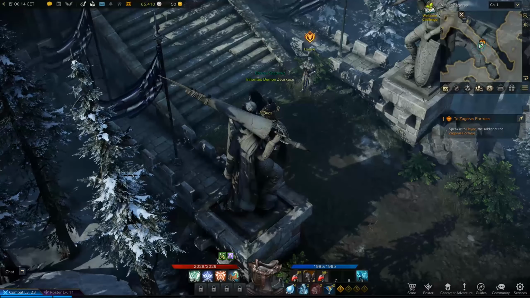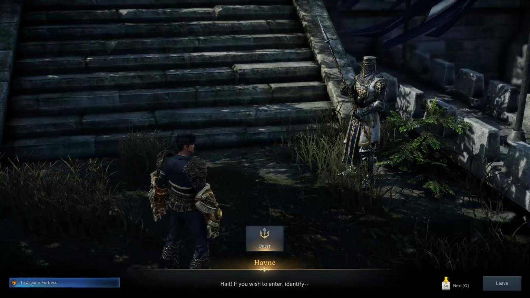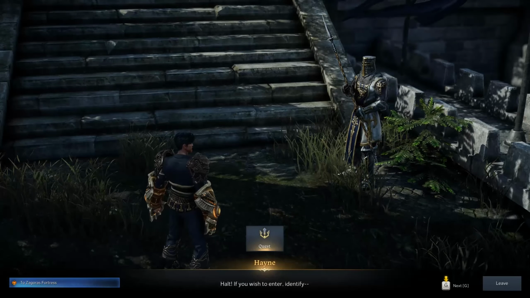And there's the gate soldier. Halt! If you wish to enter, identify yourself. That's Captain Daniv's... You are with Father Armin. Please pardon my insolence. It's okay, you didn't know. Father Armin is currently in the fortress. He's treating the poisoned soldiers. You'll be able to meet him inside the fortress. Very well.